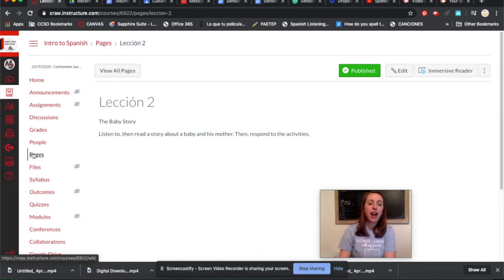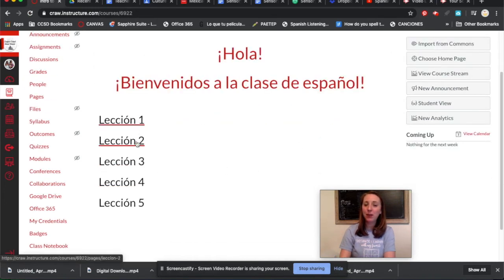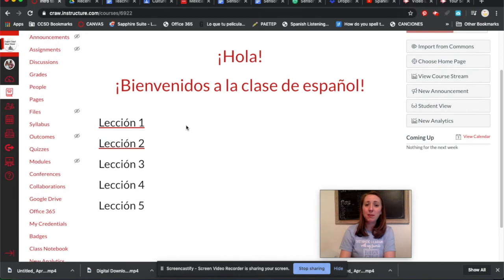Now, I prefer to organize these via pages. Some people prefer to organize them via modules, which allows you to advance through the pages as opposed to being on the one page and clicking various links. For simplicity for right now, I think it's a good idea to have a home page and be able to add links to a couple other pages where you can put assignments or where you can put links to other resources. But you can also put those under modules, but that will be a different video. So for today, this is very simple course building.